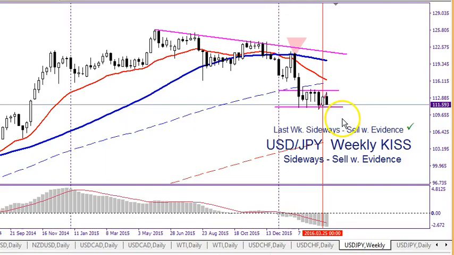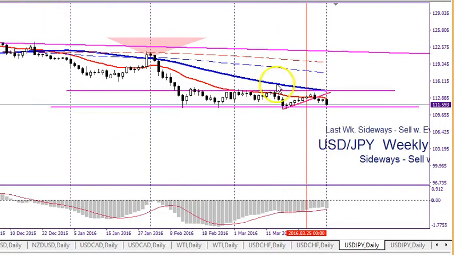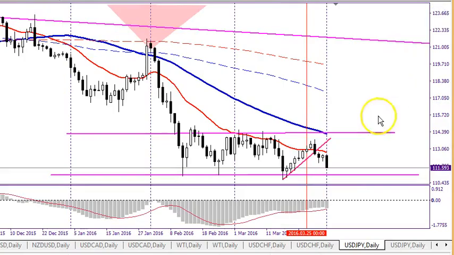However, on a shorter term time frame, we would have had a great opportunity to sell this pair on a pullback. Last week I did say price was going sideways. However, wait and sell with the evidence. To see what I mean, you have to go down to the daily chart. There it is. Again, look at that, eh? Price went down and then pulled back. One, two, three, four, five, six, seven up candles, bullish candles showing buyer strength. But then all of a sudden, boom, you see that black, bearish, engulfing candle?